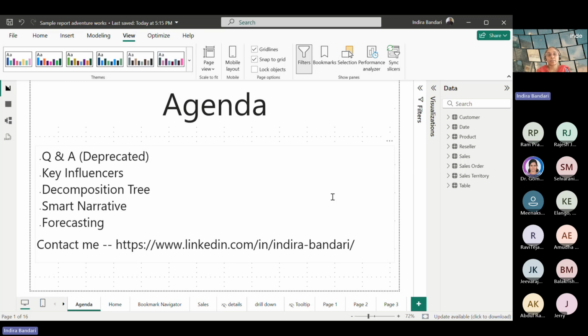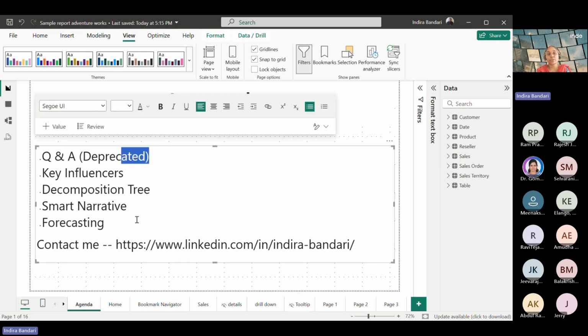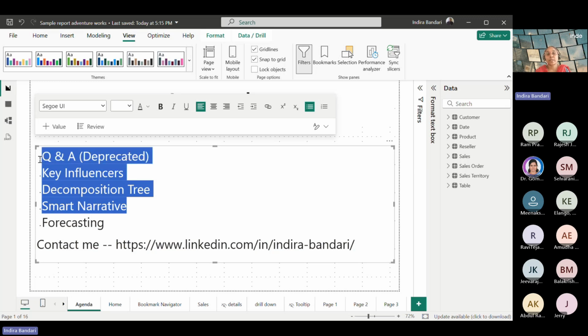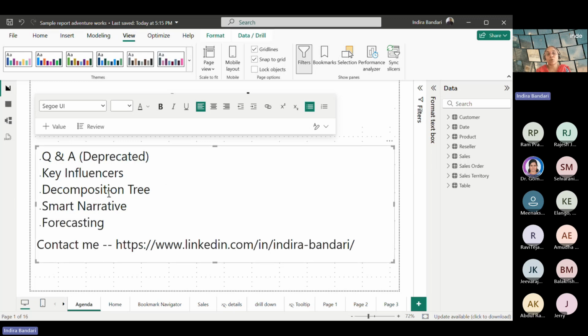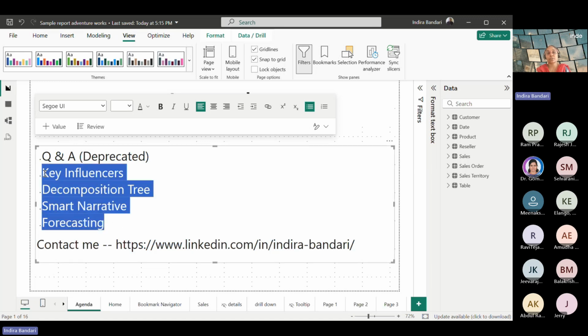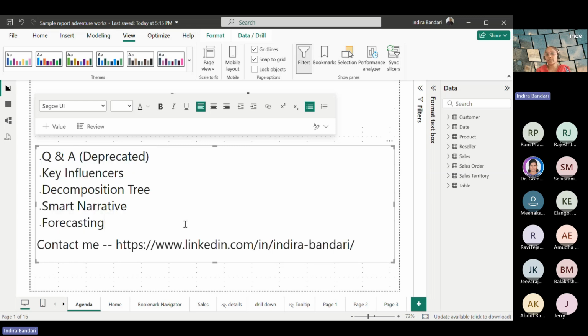Okay, so today I'm going to take you through AI features in Power BI. So the agenda is using AI visuals in Power BI. We have four visuals pertaining to AI. One is Q&A, which is being deprecated. And you have the key influencers, decomposition tree, and smart narrative. These are the three AI visuals. And you can also do forecasting. I'm planning to show these four today, hopefully time permits, because we are about 15 minutes late today, but that's okay. I will try and cover it.